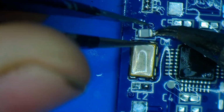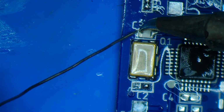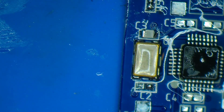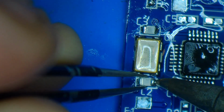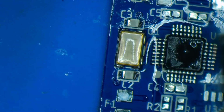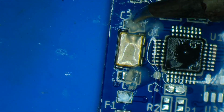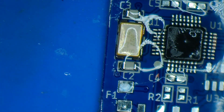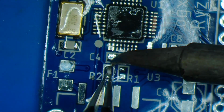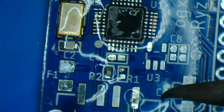Now is the 16 picofarad capacitors. And as you can see, the package size on these caps is a little too large because these are the ones I accidentally ordered for the second revision, not for the first revision. So the capacitors kind of overextend on the pads just a little bit, but I can get it to work. As long as you order the right parts with the right revision, you won't have that problem.